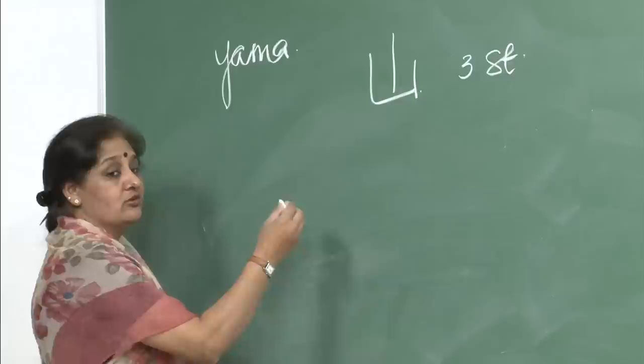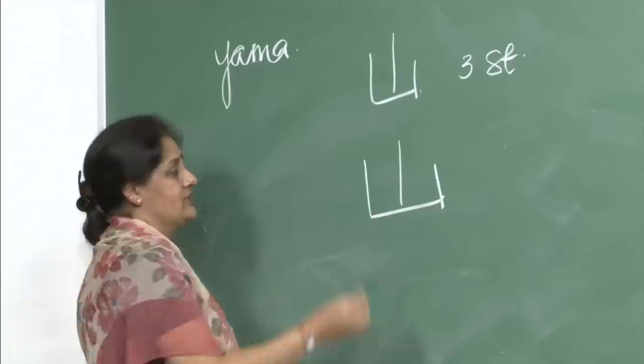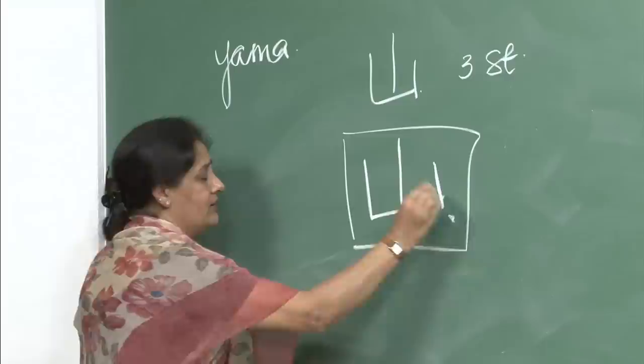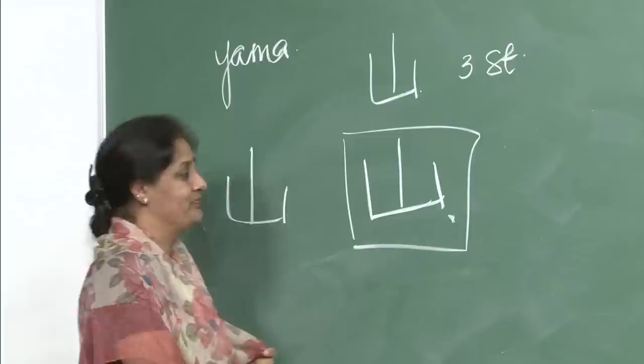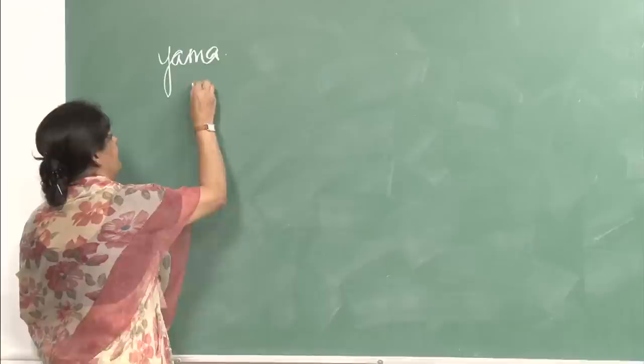So well, once again for you, 1, 2 and 3. As I told you, always the kanji character will end over here. Once again, 1, 2 and 3. Yama. So anytime you look at this character now, I am sure you will all understand that it has something to do with mountain. There are two readings for this character, yama and sun.